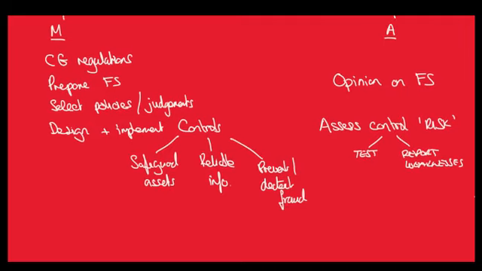We do not design them, we test them, we report weaknesses, because we want to know, are they reliable to give us information? Because what we have got to do, we being the auditors, is we've got to plan the audit. And that means looking at the risk. We've got to plan the audit to reduce audit risk. Plan it for some risk reduction. Okay, remember, audit risk is the risk that we actually give the wrong opinion. We say it shows a true and fair view when it actually doesn't. So we've got to deal with that. Okay, so they're the basic differences between management and auditors.